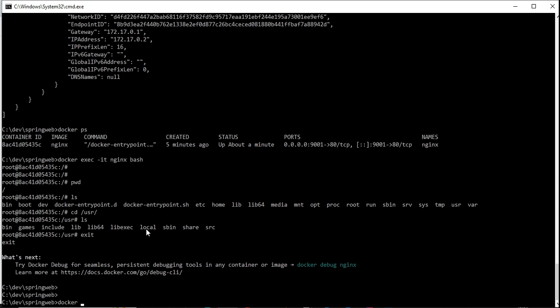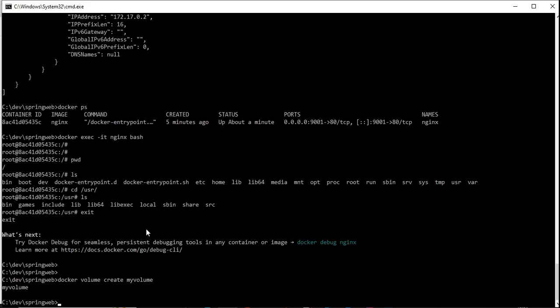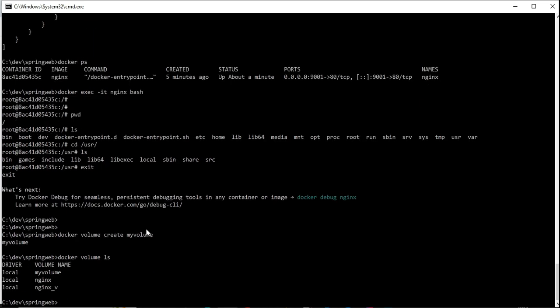Now we can also create volumes using volume commands. You can use docker volume create. So I can just create my volume for clarity. You can also check all the volumes which are present using docker volume ls, and you can see all the volumes already present here.